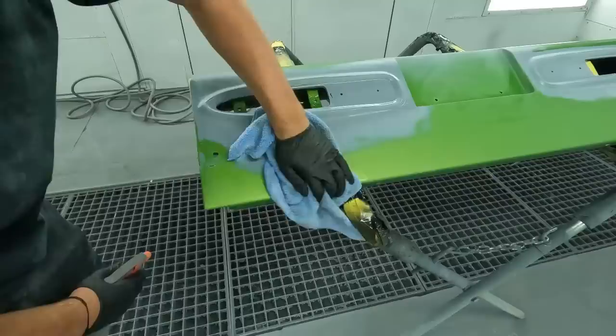All right, so we've got it clean now, and we're gonna be moving into the base coat on this one. We're not gonna be sealing this job. We finished it off in a 600 grit. That way we can keep our color minimal to the areas that we need to apply it to. So first thing we're gonna do is mix up the color, spray a card, check our color to the truck, and then we'll get this thing dialed in.